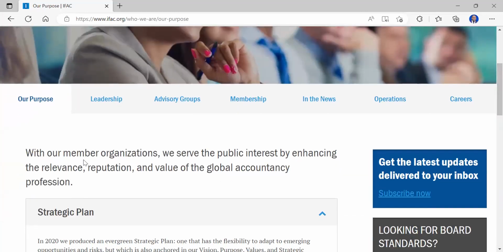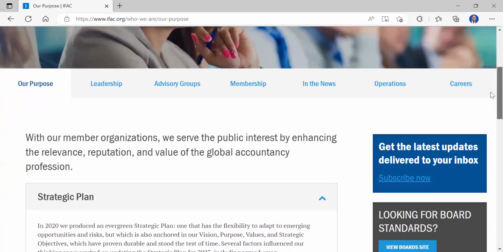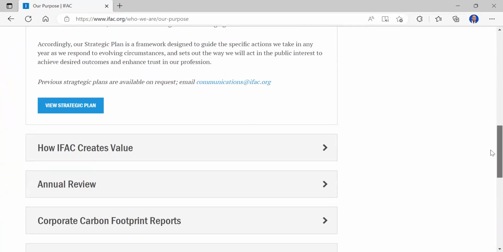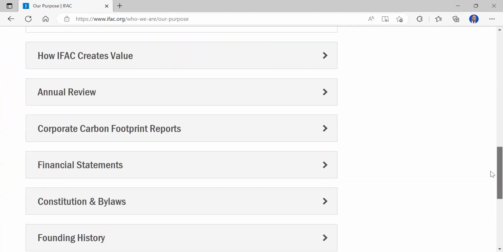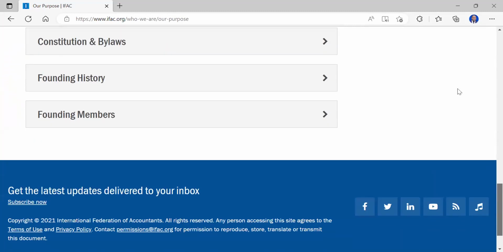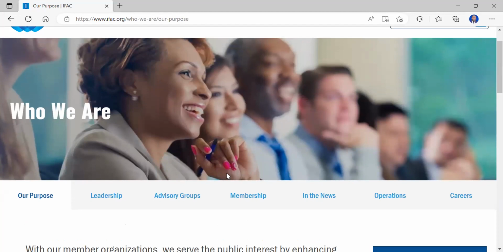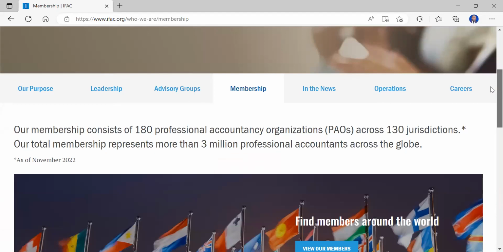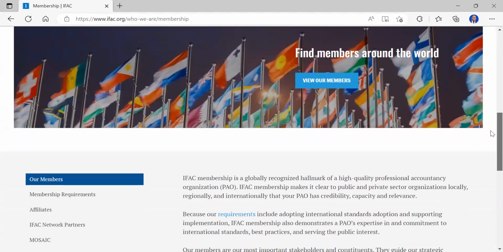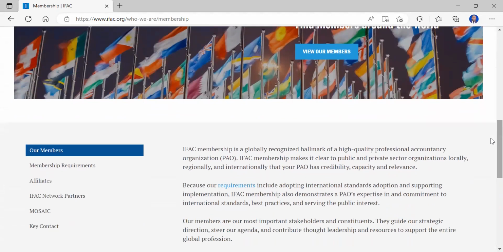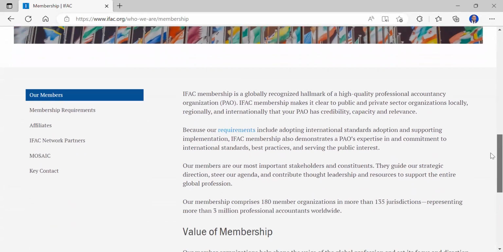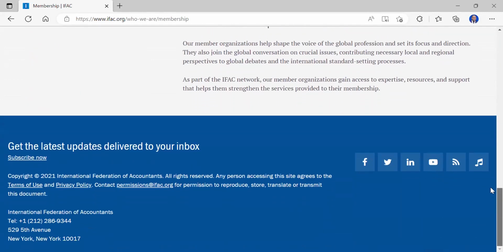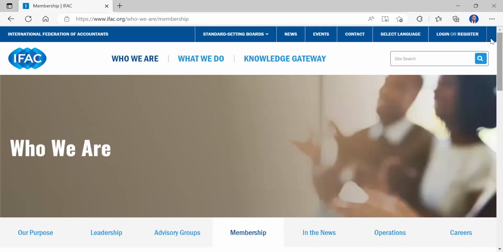You'll be able to appreciate all these, okay? As you can see, they're basically a member organization. So ICPAU is a member of the International Federation of Accountants. I know sometimes people usually say, if I do CPA, am I international? Like somebody who has done ACCA. Now, this gives you an understanding that there is affiliation. Even the local CPA here is affiliated to an international body, which is called IFAC.